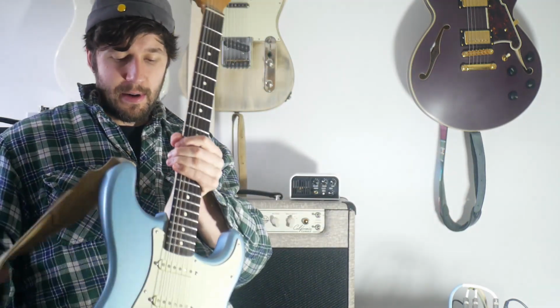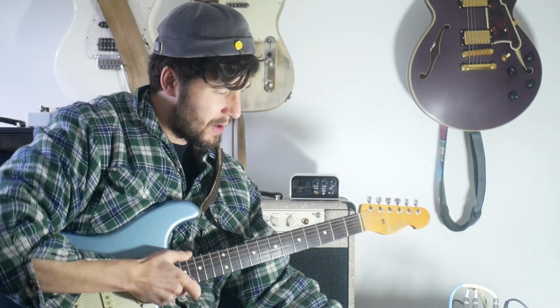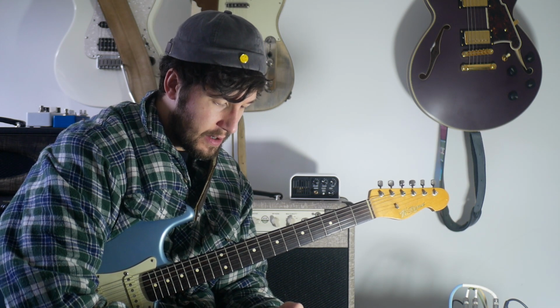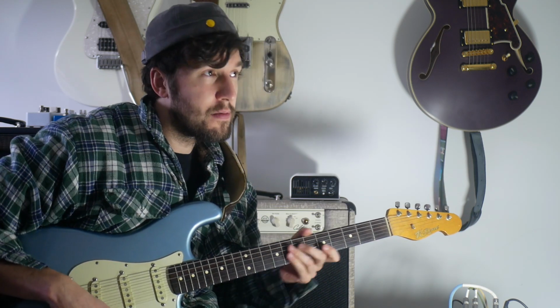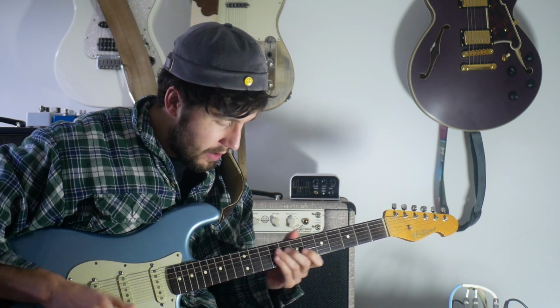Right, anyway, no. This week I was asked to look at some specific licks from a video of mine, and they're from like the middle of a Matteo Sassato Pod Go video. So I've broken them down. I've done two of these licks, the two that I thought were least awful. And so you heard them at the start of the video, and let's just get straight in with lick one.